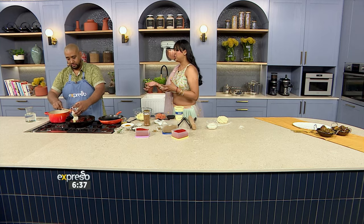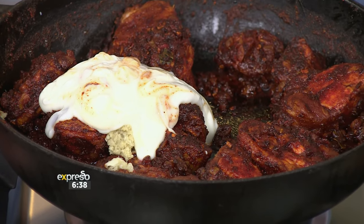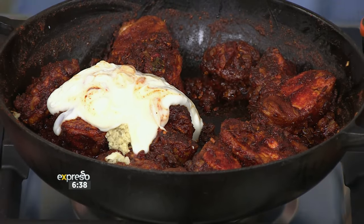It's always better to use crushed ginger and garlic because it just melts more into the curry instead of whole. I saw that you used a microplane or a fine grater because that's super fine. And again, you want textures, you want it to melt in. So that's a good way to do that. Where is my wooden spoon? Let me get another, here we go.